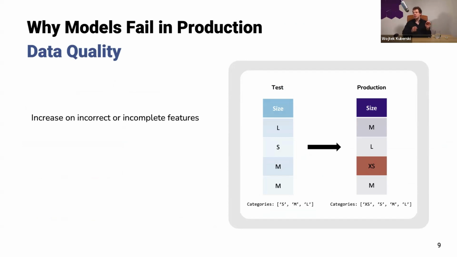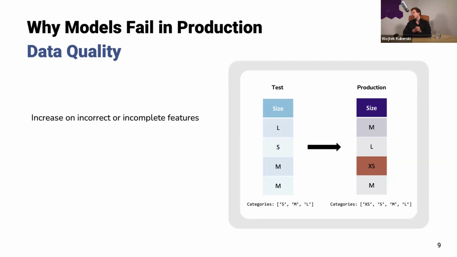And here I want to really stress the fact that it doesn't mean that all data needs to be correct. Data quality here we define as an increase in incorrect data or missing data. So we might have, let's say, 5 or 20 or even 80% of the data missing during our testing, and that's completely fine. After we deploy the model to production, if we still keep the same rate of missingness for our data, that is not a new data quality issue. We wouldn't see it as a data quality issue from the perspective of monitoring. From the perspective of monitoring, we're looking at something that changed in our data quality situation that caused the model to degrade.